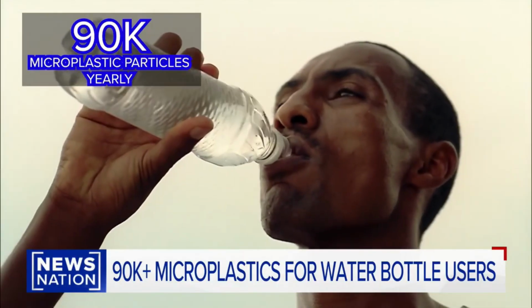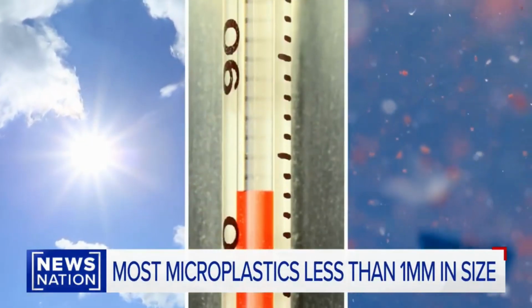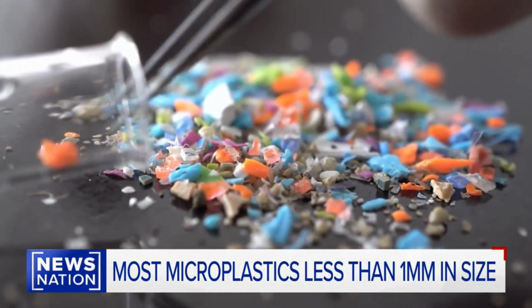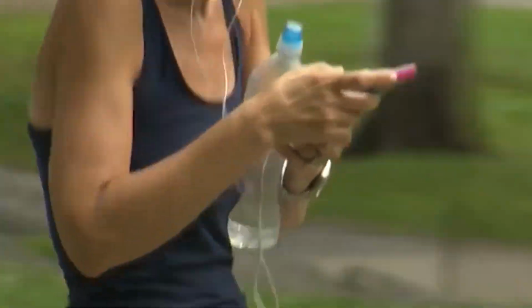microplastics and even nanoplastics. One landmark research project sampled 259 bottles across 11 brands and 9 countries, and found out that 93% of all bottles contained microplastic contamination, with an average of about 325 pieces per liter and some bottles showing thousands of particles. These particles aren't limited to Smartwater, but they appear across bottled water products regardless of label or price. The contamination likely comes from multiple points in the bottled water process.